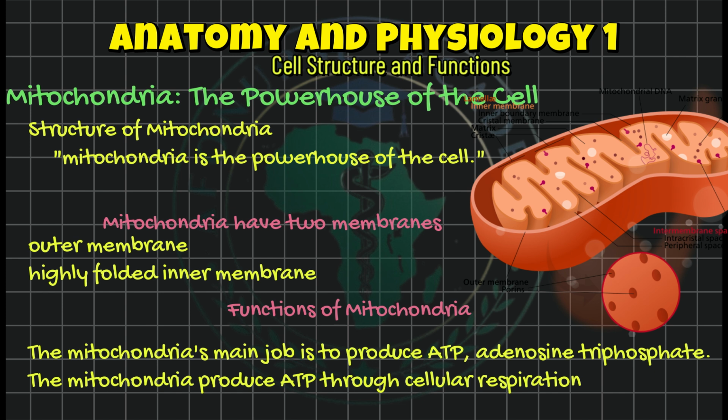Here's a clinical example. When a patient has a heart attack, blood flow to part of the heart muscle is blocked. Without oxygen, the mitochondria in those heart muscle cells can't produce ATP. Without ATP, the cells can't maintain their normal functions and they begin to die. This is why restoring blood flow quickly is so critical. Every minute without oxygen means more mitochondria failing and more heart cells dying. Understanding this helps you understand the urgency of cardiac emergencies.